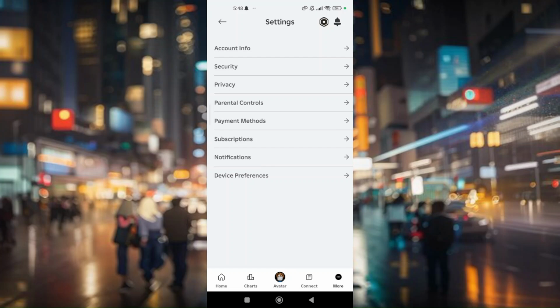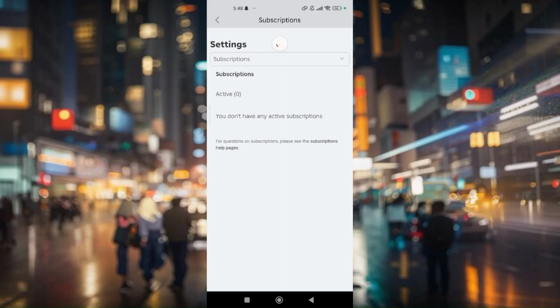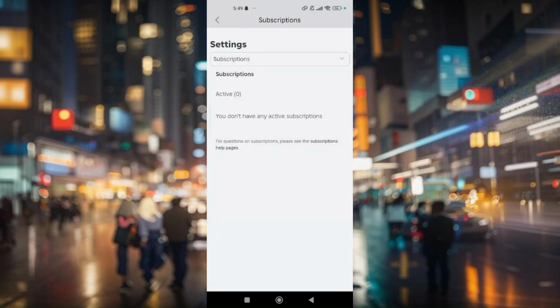But if you have just recently updated your Roblox to the latest version, you will no longer see that, but instead you will see subscriptions. Now, this tab is actually the same as the billing tab on the old version. The difference is just the name. So instead of billing, they changed it to subscriptions. All the necessary options and settings that the billing has are actually the same on this one. So that's the steps on how you find the billing settings on Roblox mobile.